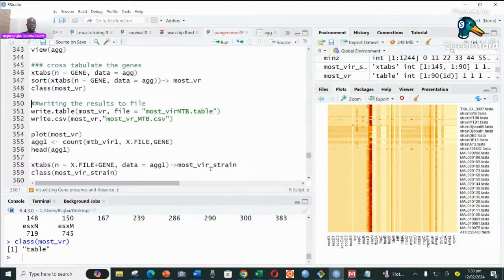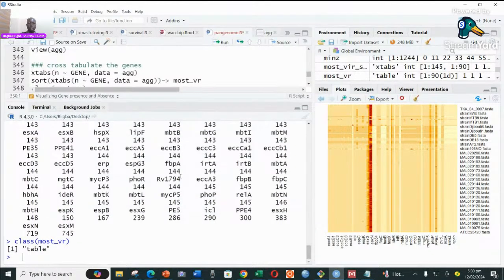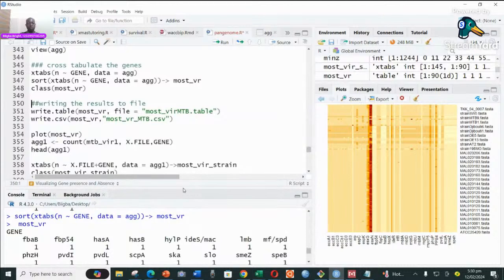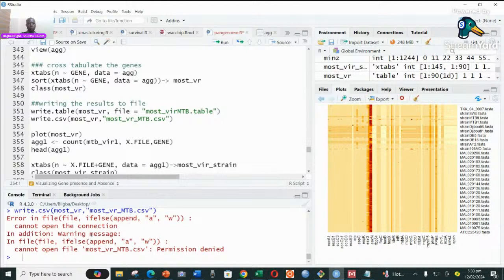Let's say I wanted to put this information just as it is into Microsoft Word, to write my manuscript on it. So I have to pack it out of R. So you need to write it, and that's what I'm doing here. I'll run the second line. There's an error here: cannot open file, permission denied. I need to add that, so I'm going to ignore it. That's not the focus of today's work. I'm focusing on how to visualize.